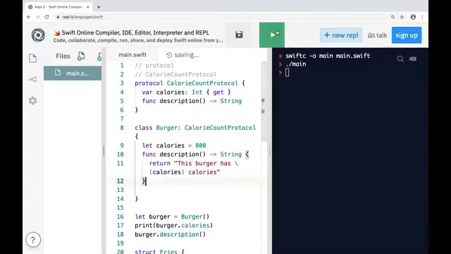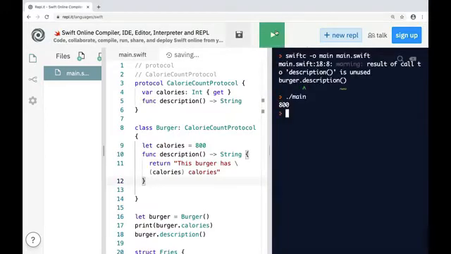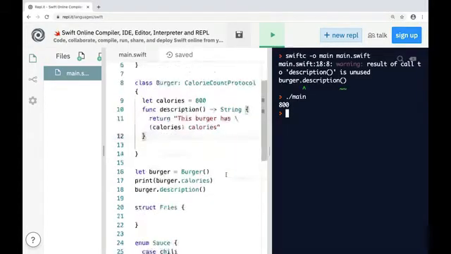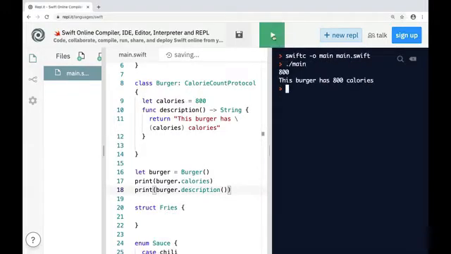Let's give that a go. Yep, so this is the result.